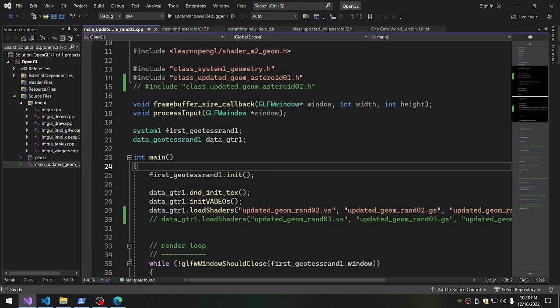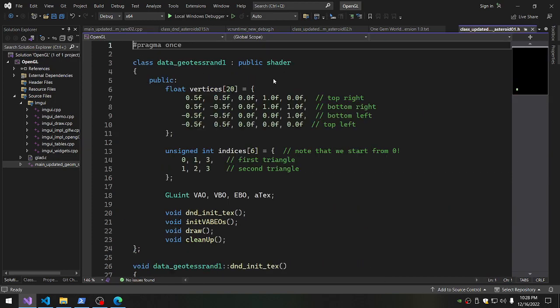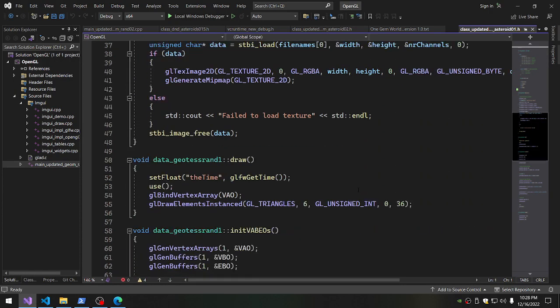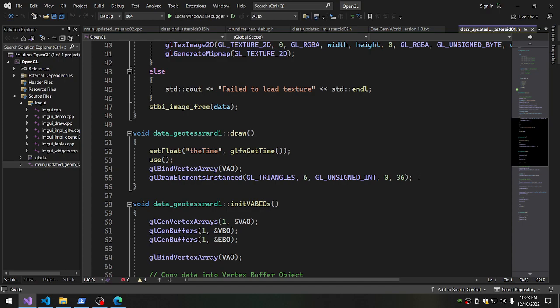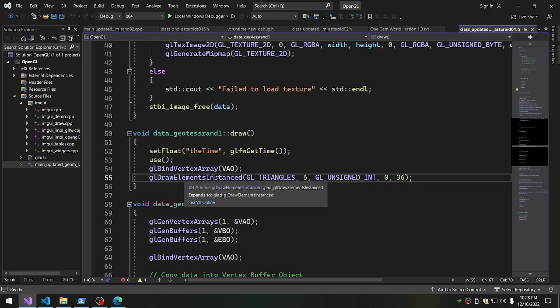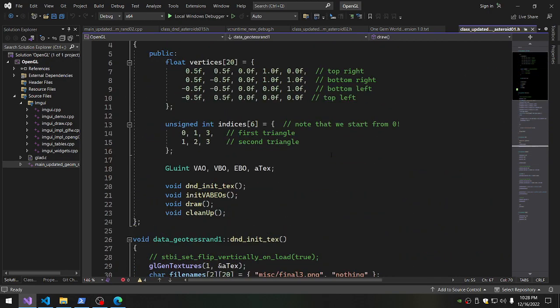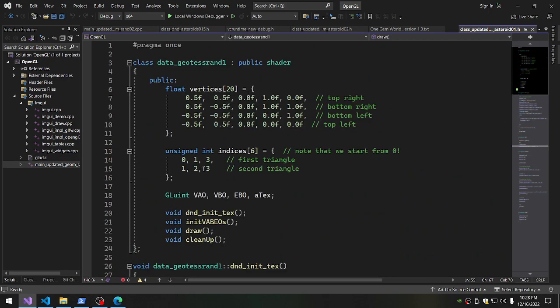So, asteroid 1. At least it loaded, that's good. See, so elements, instance.